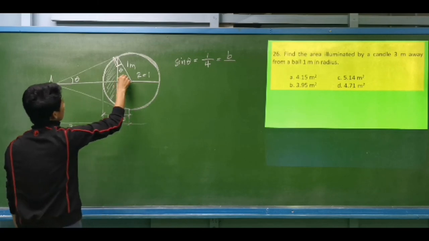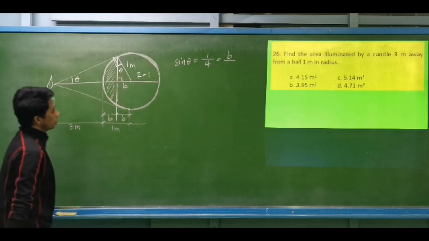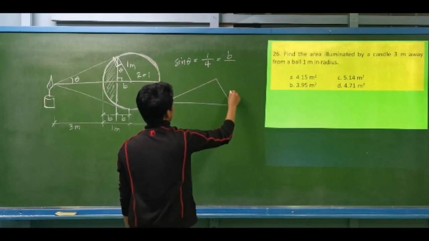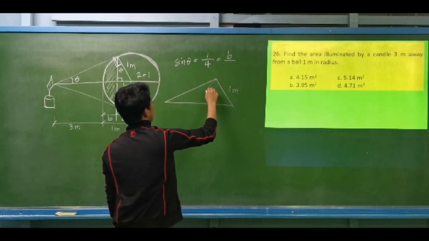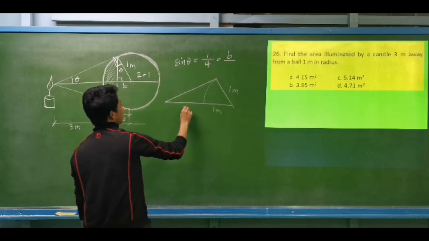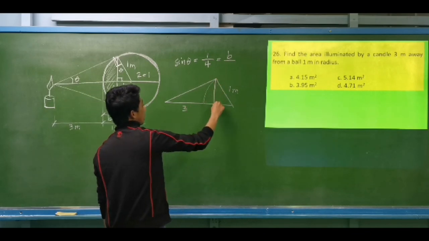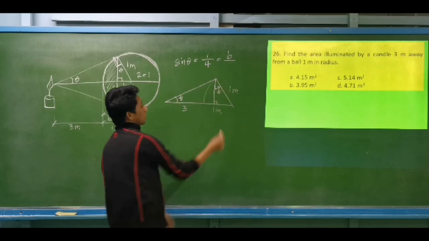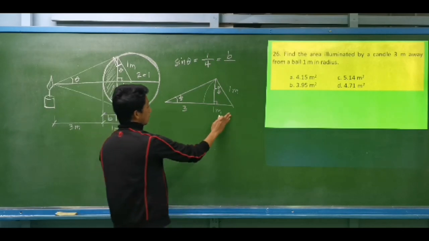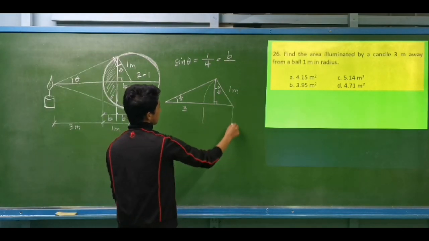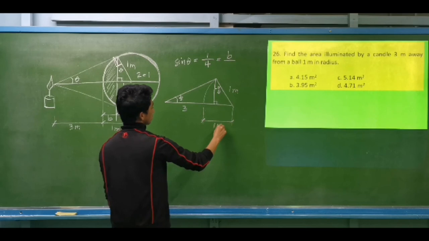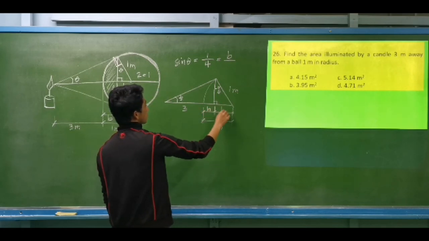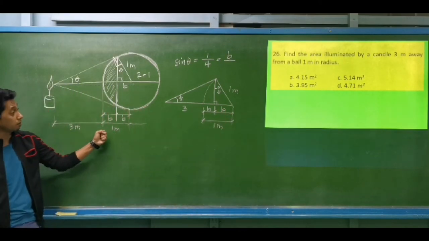Ito yung right triangle na kino-consider natin. Yan. Or kung separate natin yung right triangle na yan, this is 1 meter, 1 meter, 3 meters. Gagawa tayo ng right triangle din dito. If this is theta, yung angle dito, pareho lang na theta. So, yung may iwan dito, diba, this is initially 1 meter. Ito, madidivide siya into, yung isa is h, yung isa is b. Okay, I hope na malinaw ito.